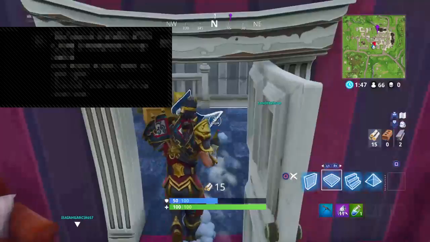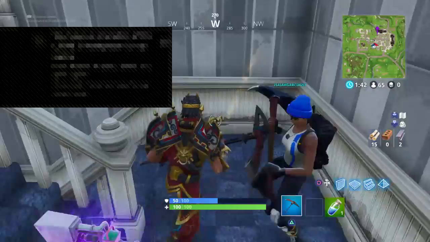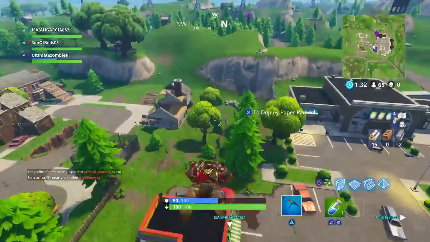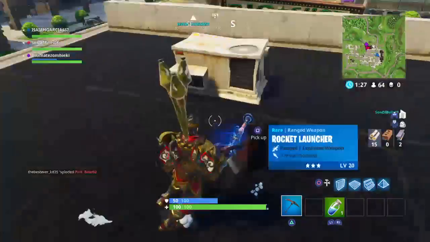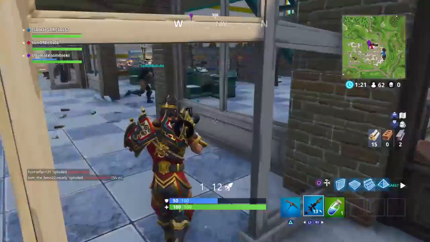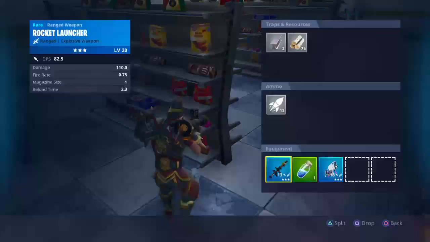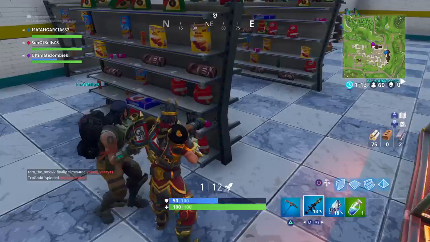All right, wait, let me. All right, here. I don't like this weapon, so here. Wait, where's your launch pad? I found the RPG, thank God. I have an RPG already. What color? Blue. Yo, let me get this chest. No, I already got it. I don't like this. Oh yeah, I got two blues, so I can't have this.